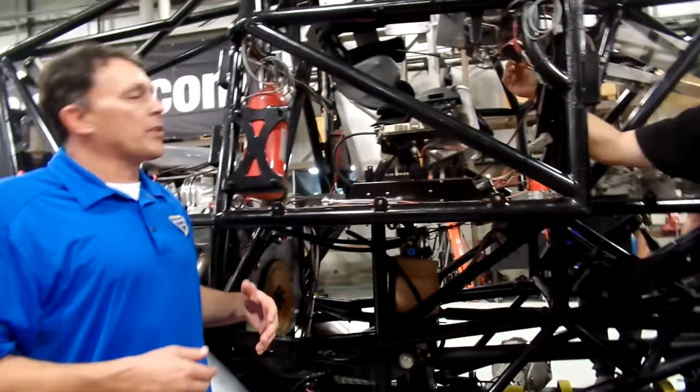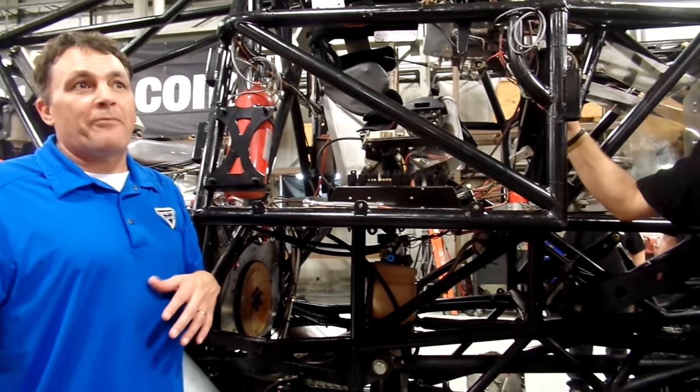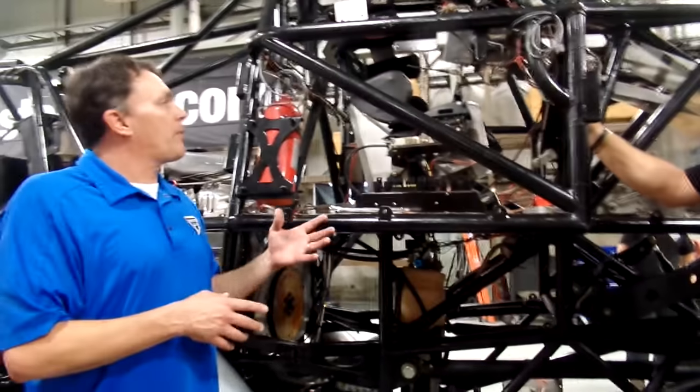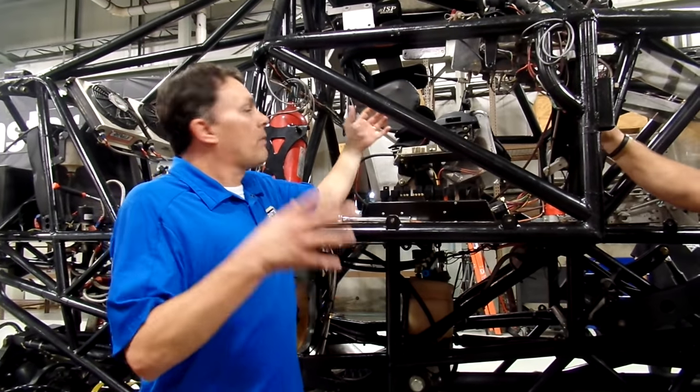Our tech officials and safety crew have been there on time, and either that or they've been able to jump out of there in time, like you've probably seen. But if we were ever trapped, we have this bottle that is released by a cable, and it will fill the cab.